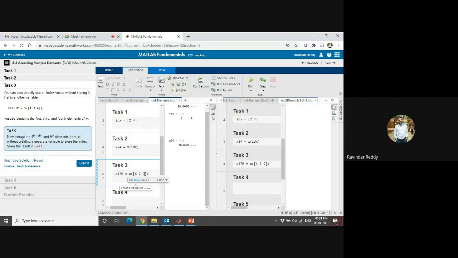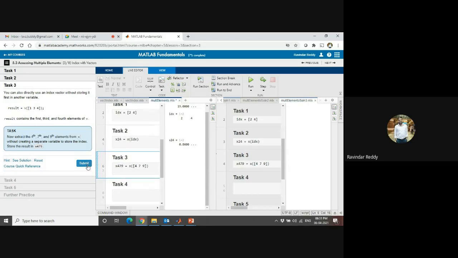It is not asking for a separate variable, so I'm using the square brackets without creating a separate variable.